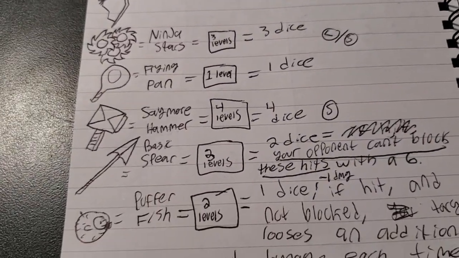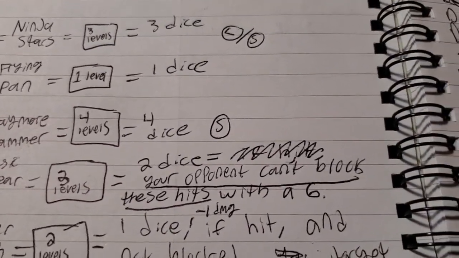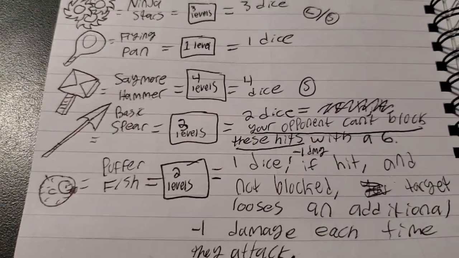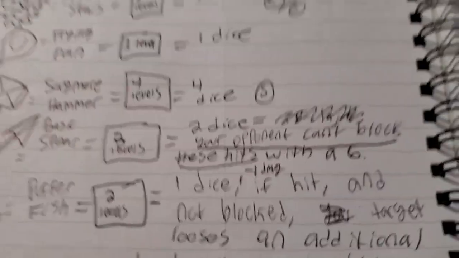Seymour Hammer, 4 levels, 4 dice. It's pretty basic. Basic Spear, 3 levels, and you would roll 2 dice. Your opponent can't block these hits, so that is kind of powerful. And then there's Pufferfish, 2 levels. You only roll 1 die.